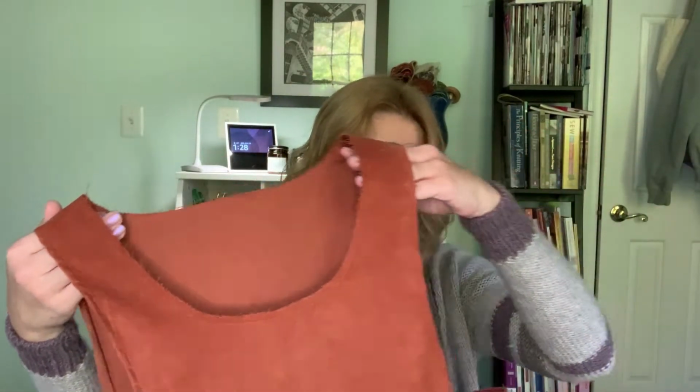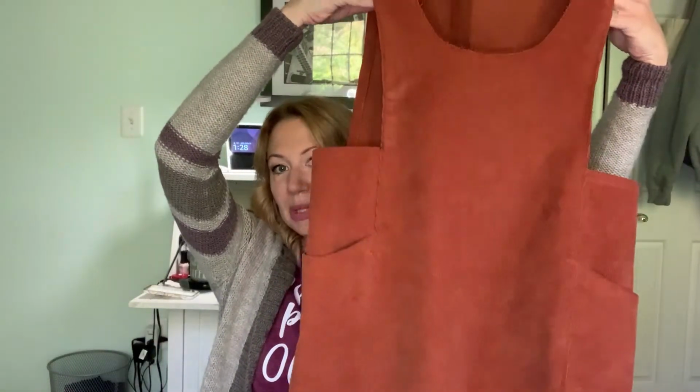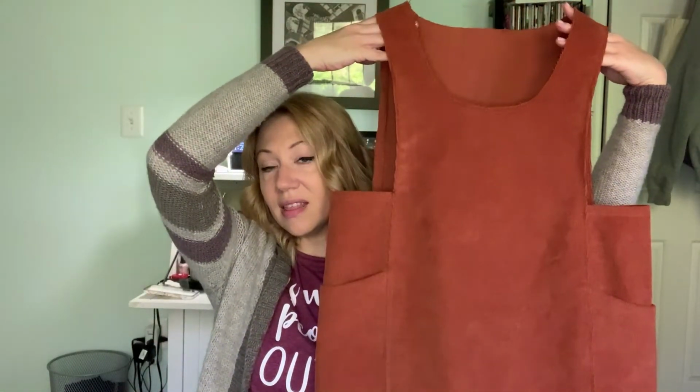This is my first time working with corduroy, first time really working with a heavier fabric, other than, as I showed you guys a few episodes back, I rehemmed an old corduroy skirt. That's a lot different than doing a whole project out of a heavier fabric. So definitely some of my stitching is not super straight, but I think this is going to be really cute over a blouse, even a light thin sweater.